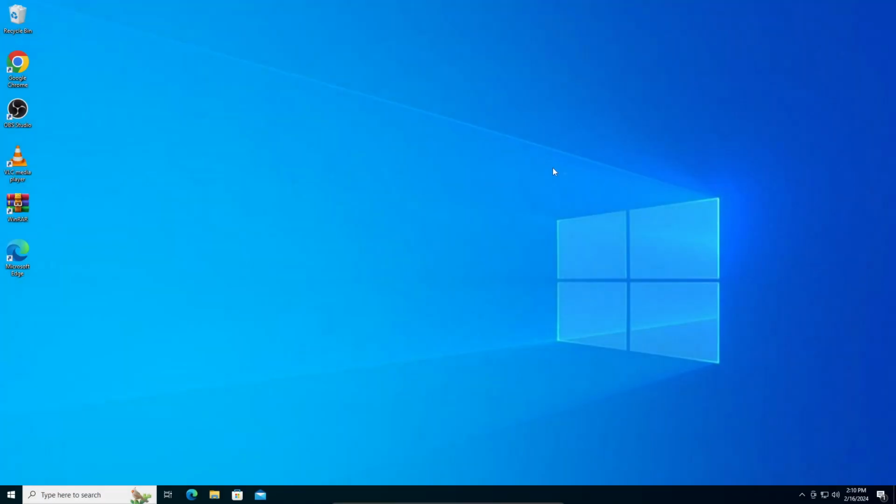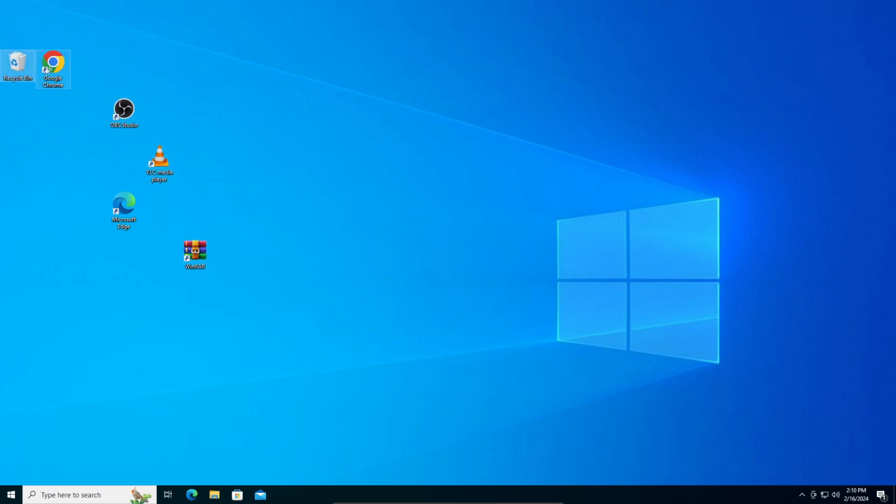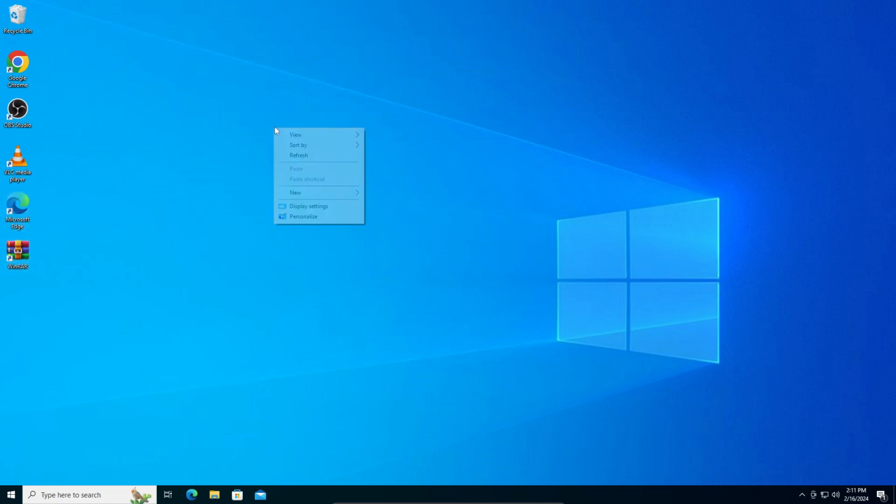Right, so hey guys, in this video I'm going to show you how to place your desktop icons anywhere on your desktop. So basically it's a very simple process. You can see now, if I drag it here and there, it fixes to, I can't put it everywhere, okay? It's like a grid, there's a grid there. So yeah, we don't want it to be fixed to a grid, we want to place it anywhere that we want.